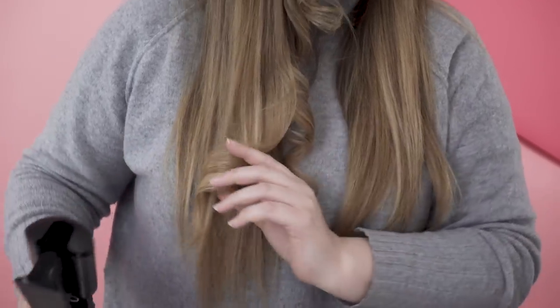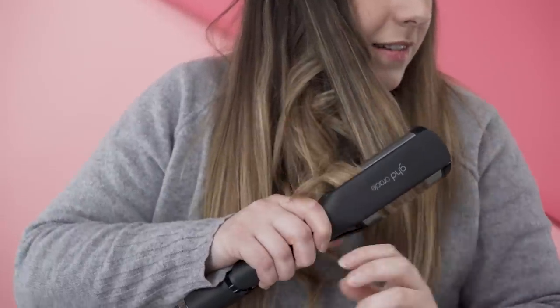Oh no, is that the right angle? Kind of. I paused, and that's probably where there's that weird, horrible bit. So I might experiment and try and twist this round the other way, and see if that gives a different curl. That's more of a curl that I would prefer. We're going to try another section, and we're going to go very fast — blink and you'll miss it fast. Clamp, turn, curl. That's better. See, the angle is everything.